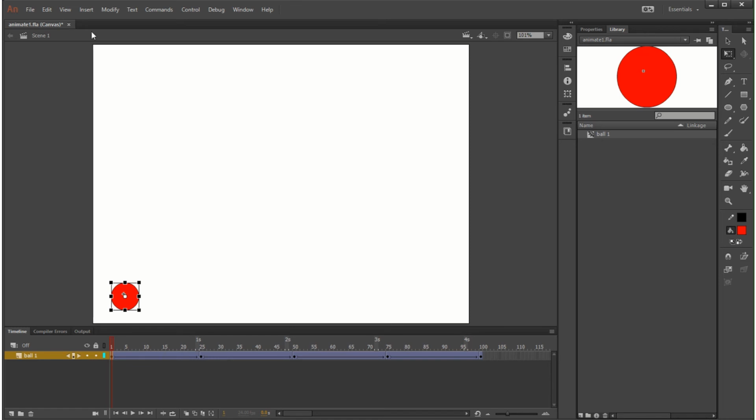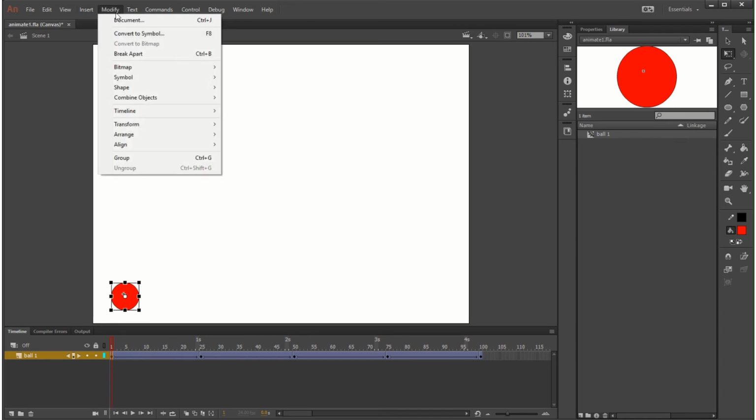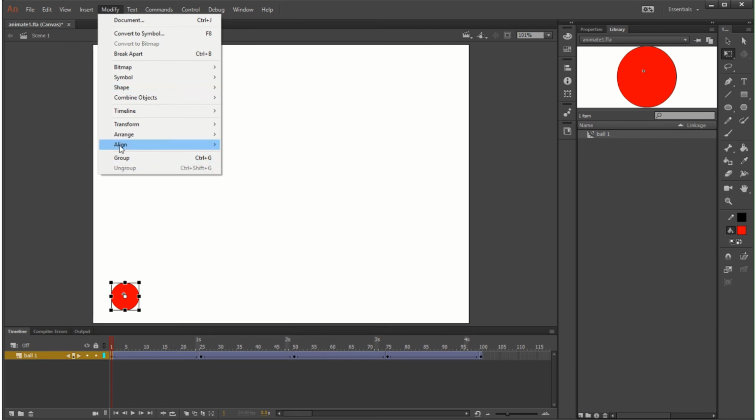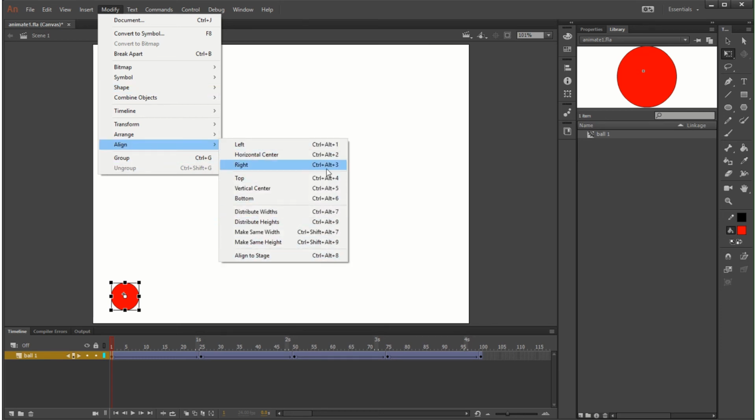The other thing I want to show you are shortcuts. If you come up into any of these drop-down menus, you're going to notice there's the actual command, or you can do Control F8, for example. If you go into Modify and you look at any of these, some of these have keyboard shortcuts, like in Shape. Here's all these keyboard shortcuts you can use. In Line, same thing, keyboard shortcuts.